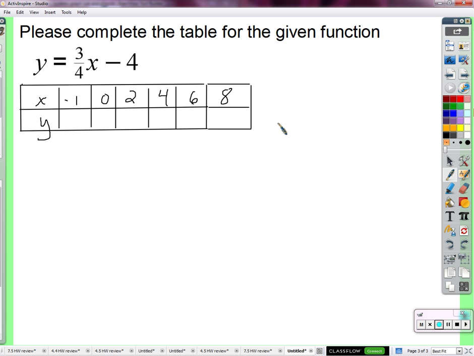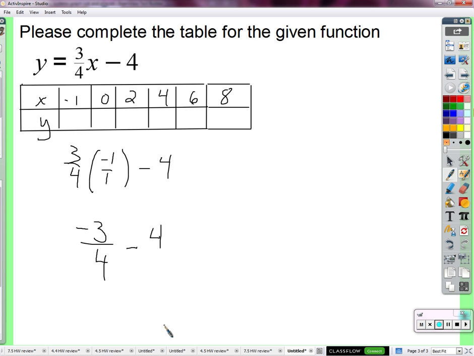Fill in that table. Sometimes it will be negative. The negative one, so 3/4 times negative 1 minus 4. Okay, multiply fractions, multiply straight across. 3 times negative 1 is negative 3, 4 times 1 is 4. Well, I started with 3/4, now it's negative 3/4, and maybe now I think, of course, because anything times negative 1 is just the negative of that number. Four points, we got it. Negative 3/4 minus 4.